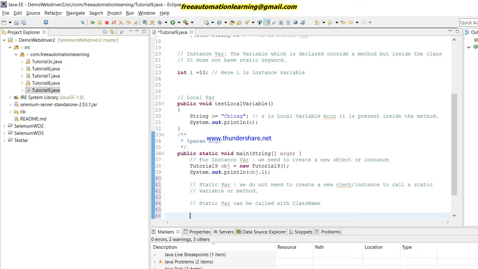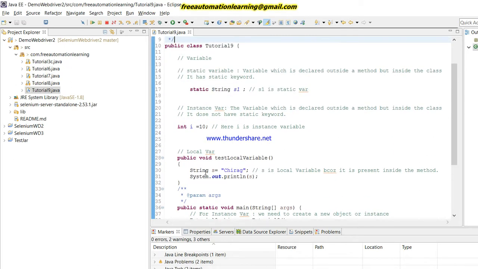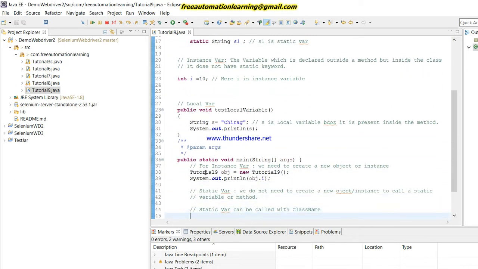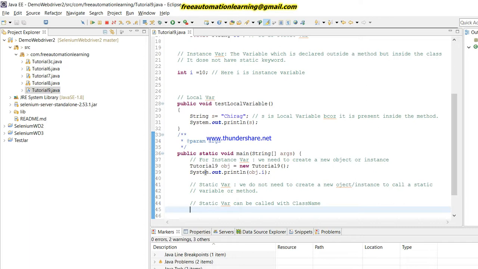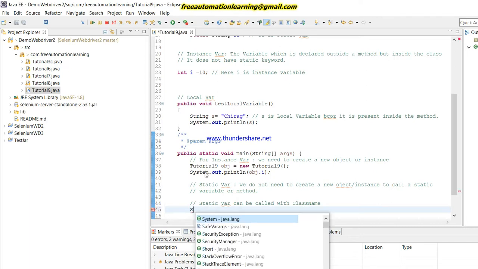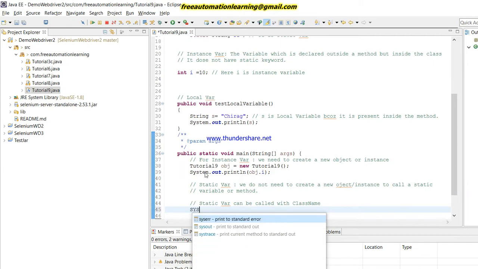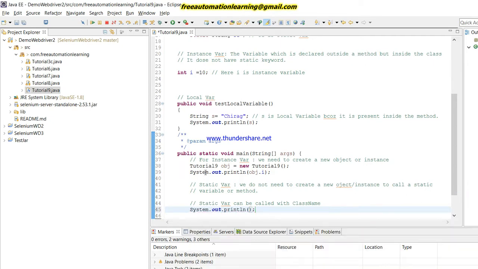So here we can directly call it as s1, because this static variable s1 is declared in this tutorial 9 class.